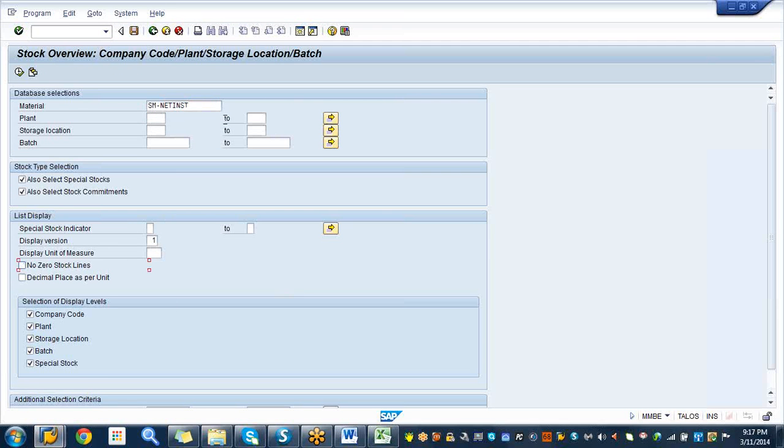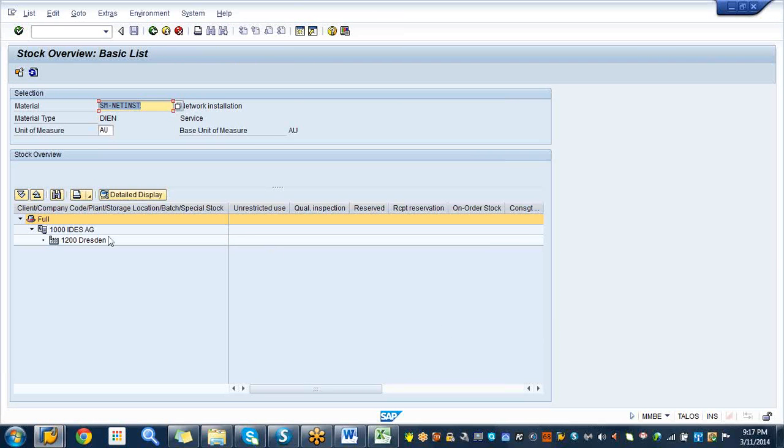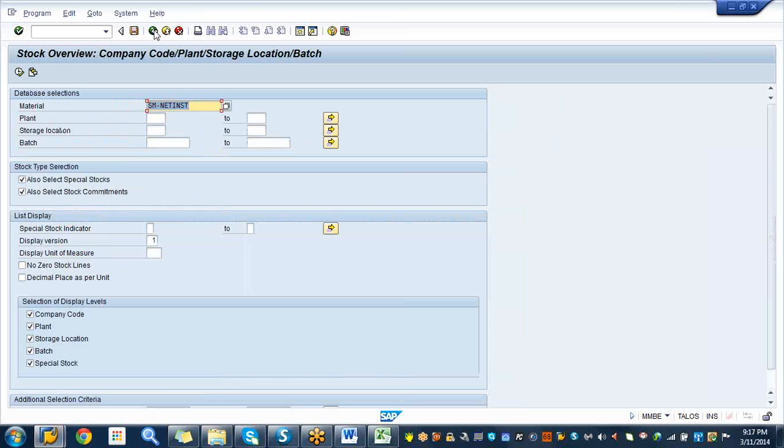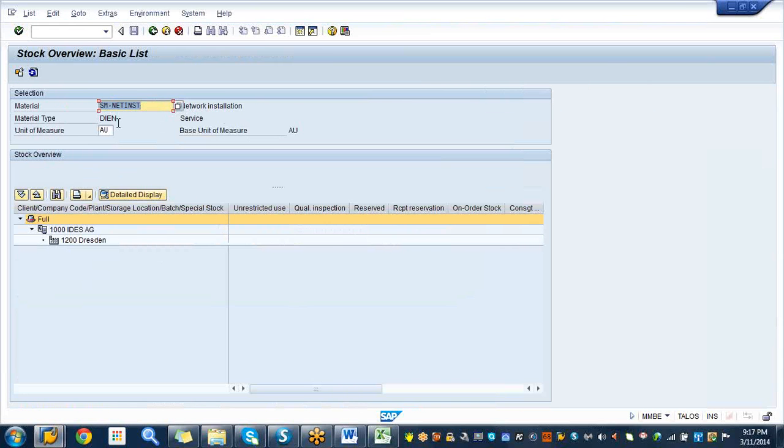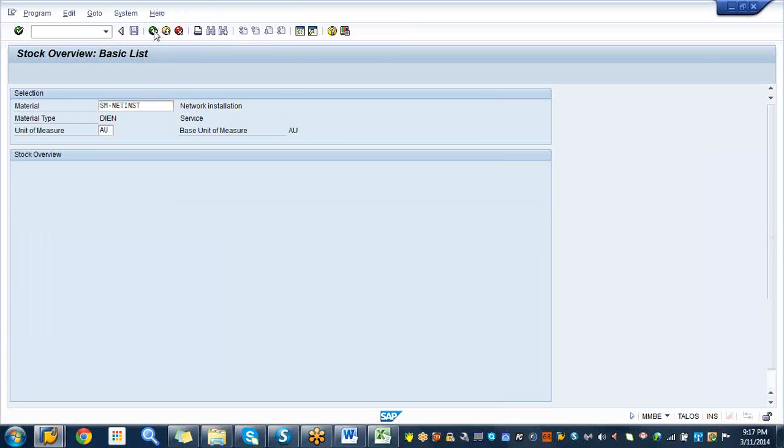Uncheck, execute. First of all, you do not have any storage location, correct? So the service material type is called DIEN, not FERT, not HALB, not ROH. You guys know those codes by now, right? Very good.